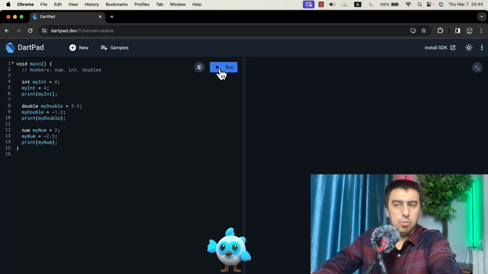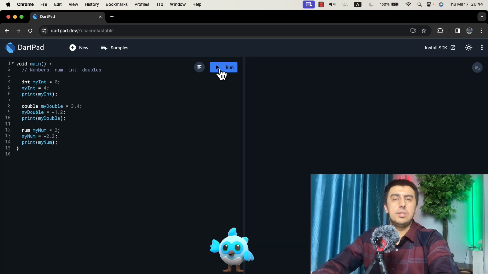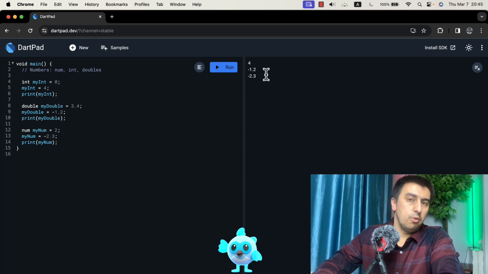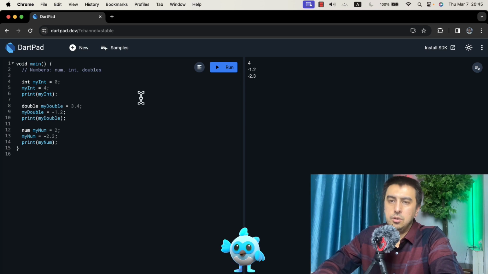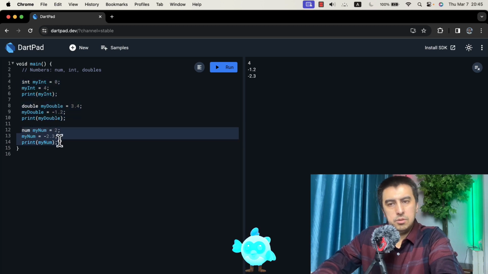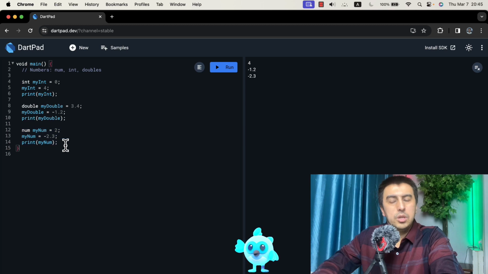There will be no problem. So when you need a number that you may later change to a fractional type like a double, then you use num. But generally, to be honest, integer and double are used mostly. Num is not used too much, but this is the case when you want to use it.